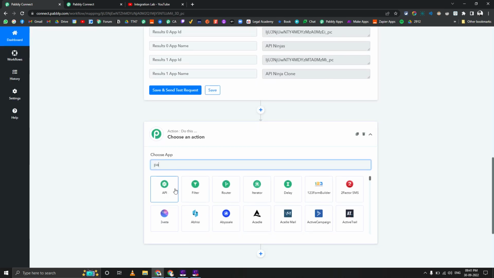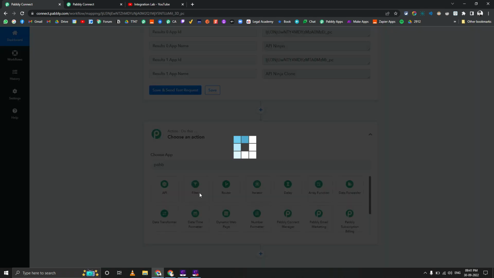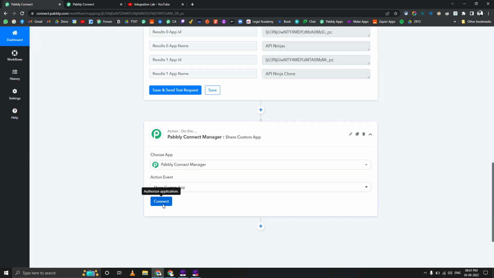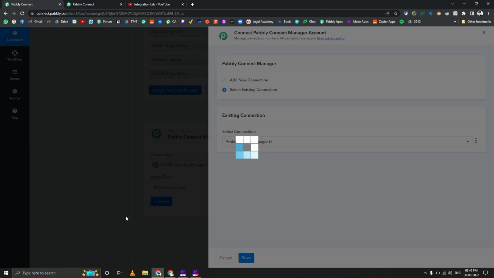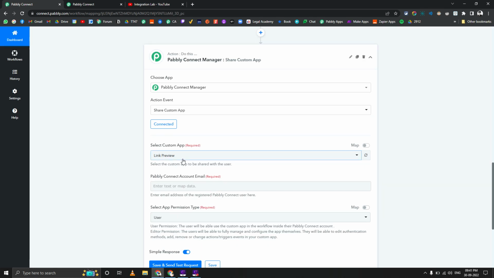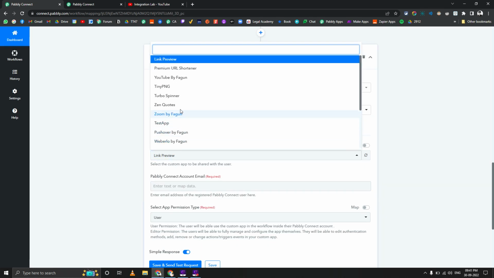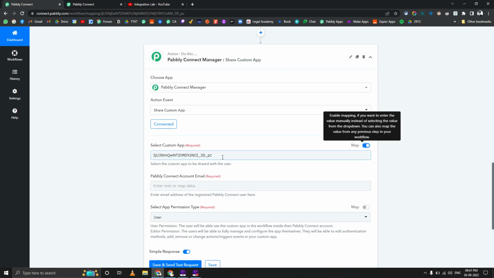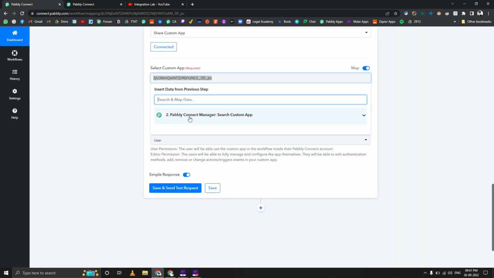So I am going to again use the Pabbly Connect Manager app and let's do the share custom app, right? And let's save it. Instead of selecting it manually, we can also pass it from the above step, right?